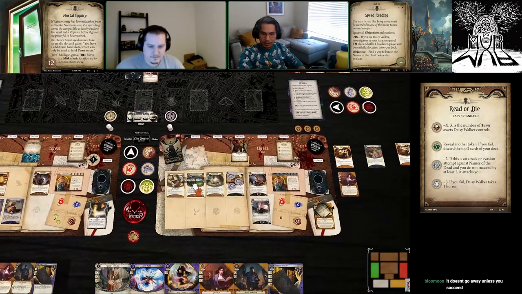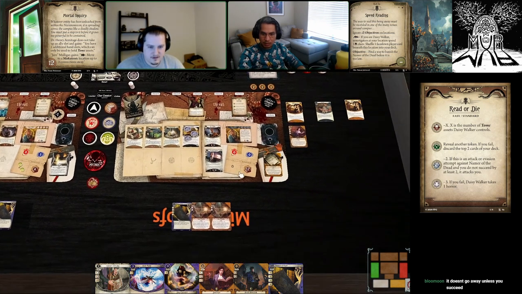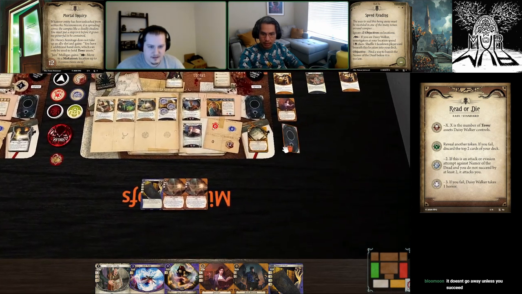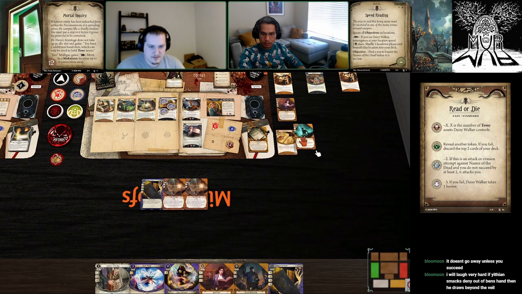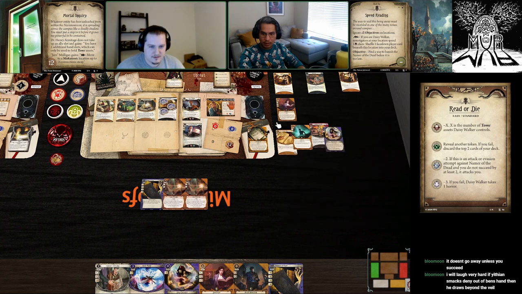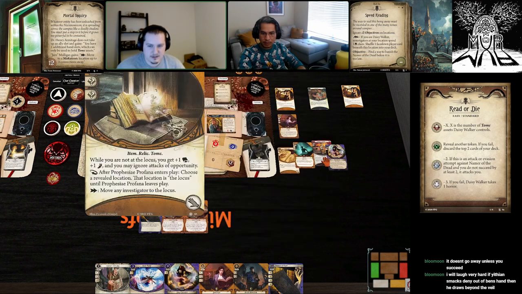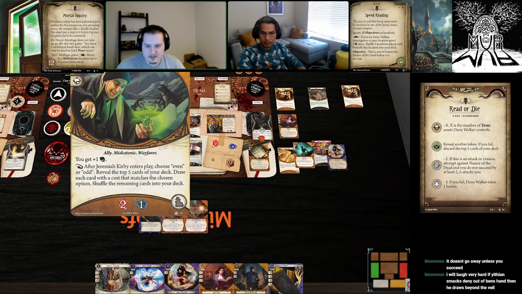Here's my friend Jeremiah. I draw five cards. Draw each card with the cost that matches. I'm going to say even. All right. One. Two. Three. Ooh. Four. Wait, do I do weaknesses too or no? The weakness has no cost. It's not even or odd, so it just gets shoveled back in. Well, it doesn't get discarded. It gets shoveled back in because you were just revealing them.